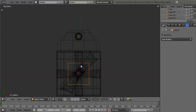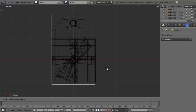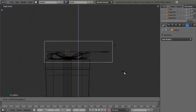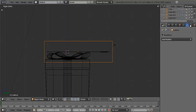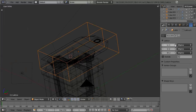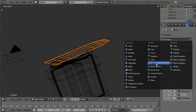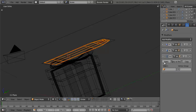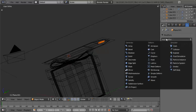We're going to select this, Shift S, cursor to selected. Then we'll hit Shift A and add in a lattice. Let's scale it along the x-axis and the y-axis, and move it a little bit if need be to fit the plane exactly. Actually, we don't need to scale it down just yet. Let's go over to the lattice settings. Let's set the U to 3, the V to 4, and the W to 1. Then we can select this, add in a lattice modifier, and add this to the lattice. We'll do the same thing right here.